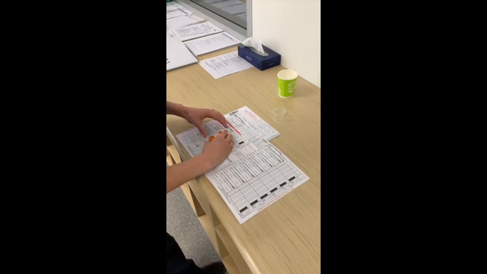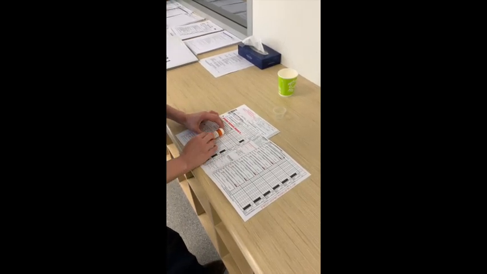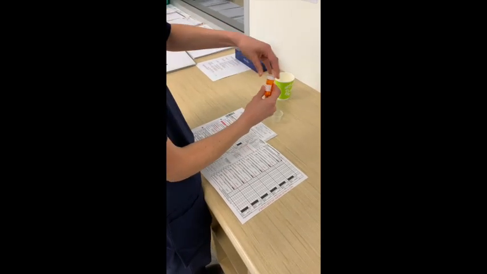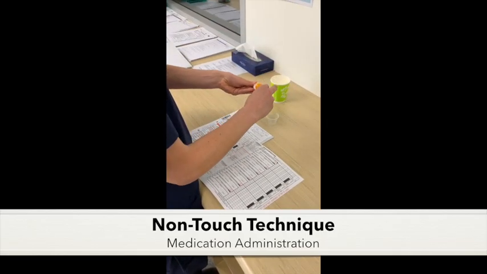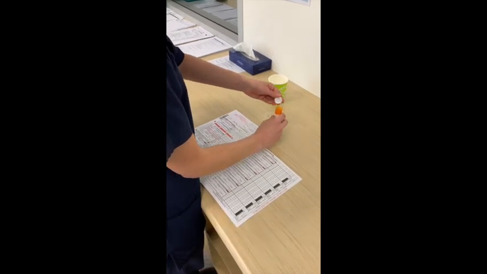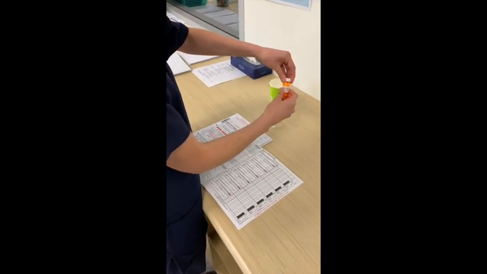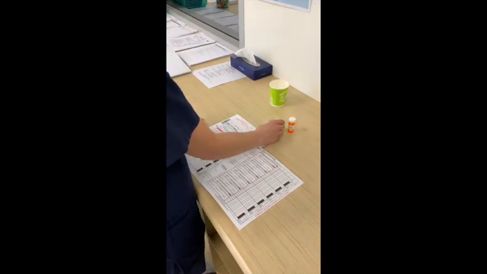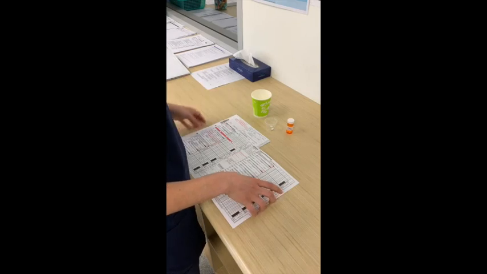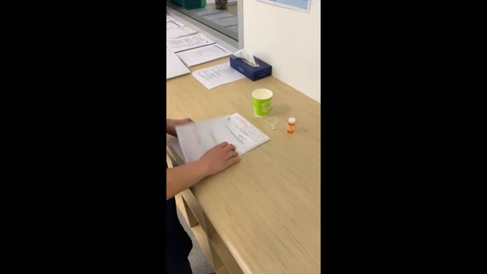Paracetamol, paracetamol, 1 gram, 500 milligrams, 2 tablets, and expiration date. So now dispensing it, so getting it out, we're going to use no touch technique. So that's my 2 tablets, putting it into my medication cup, and there, we're ready to go. So having a cup of water for Lauren as well, and we're all ready to go over to the bedside.